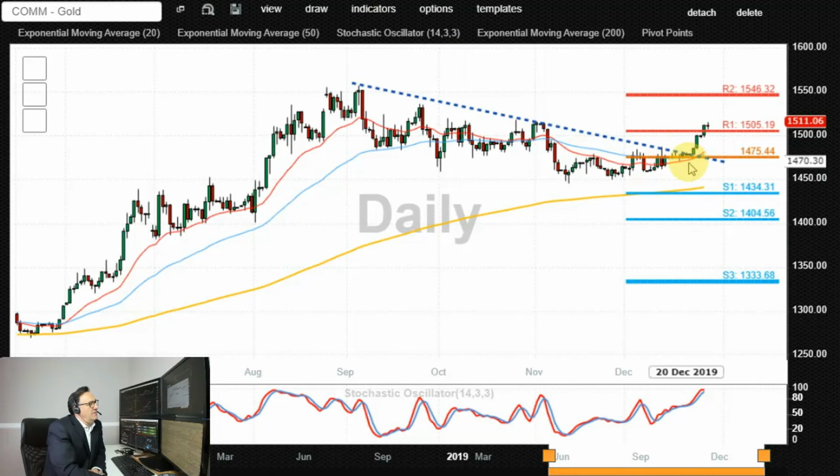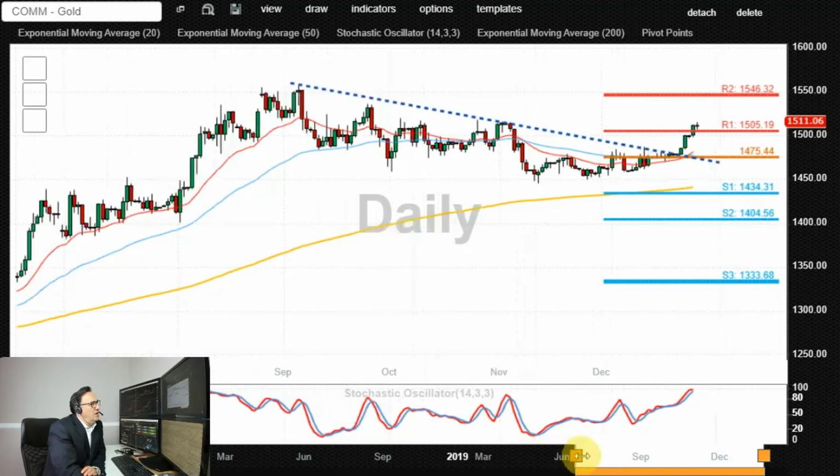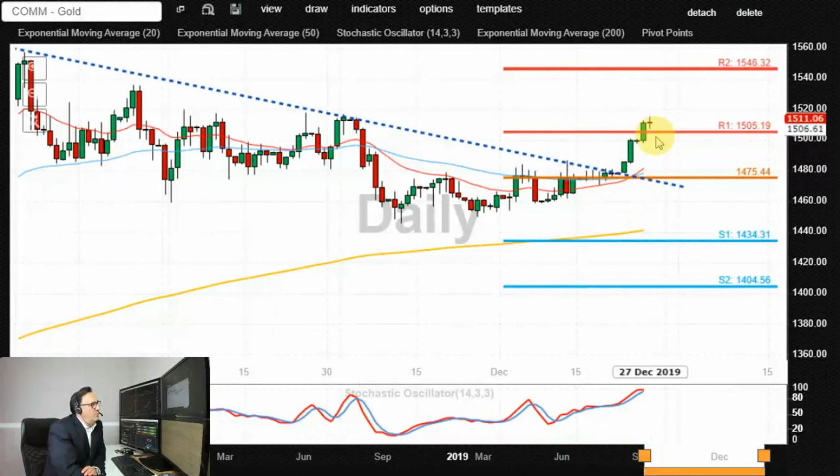Gold, finally, gold bulls are seeing a bit of joy here. We are seeing a breakout above that 1480, 1475, 1485 level that we were talking about over and over again. And the current price is trading above psychologically important 1500, 1511 at the moment. So bulls appear to be in control. If we see a pullback from the current levels into 1485, so a pullback to 1485 and a rally from there, that would be considered to be quite bullish. Potentially targeting resistances on the upside at 1526, 1533, 1546, 1555 on the upside.